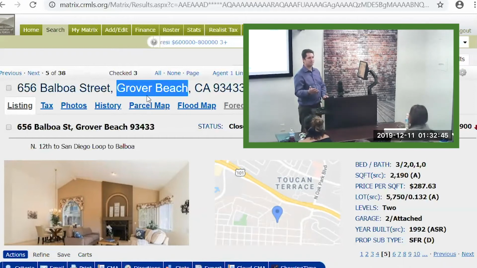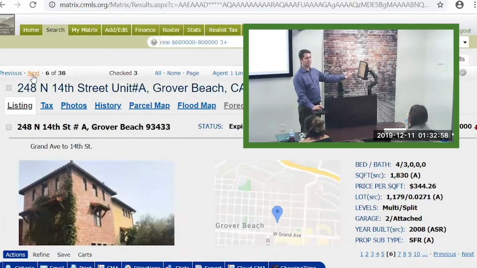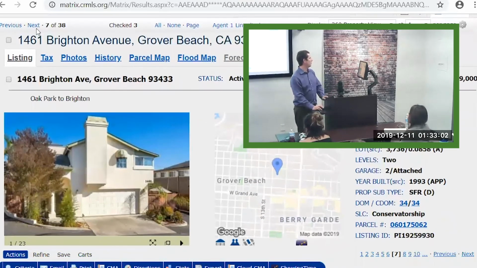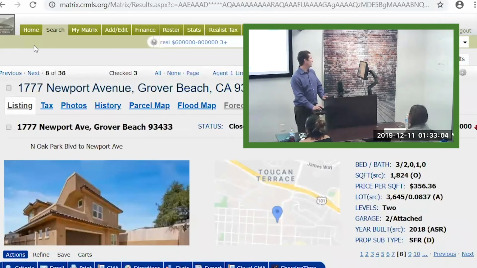On your criteria, are you single family homes? No, I just did a radius, because there's 38 properties. At the end of the day, I'm going to look at it and make that decision just by looking at it and going, not even a comp. So moving on. I got 38 to make it through, Brighton and Grover. I could do better. Newport, Grover.